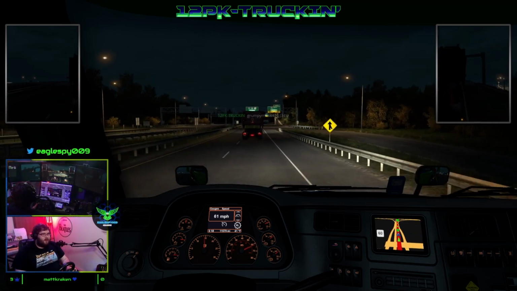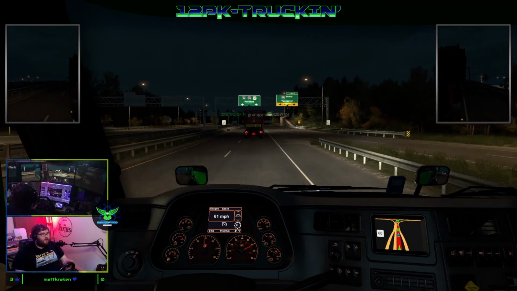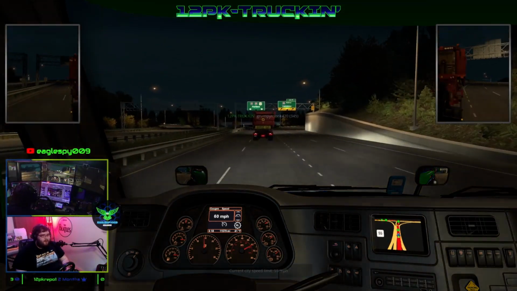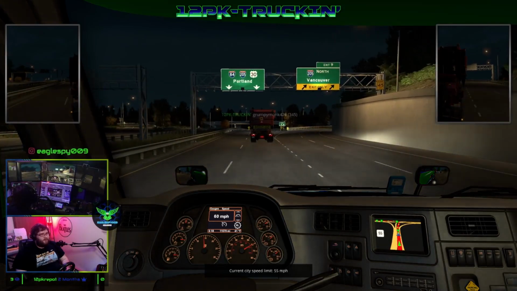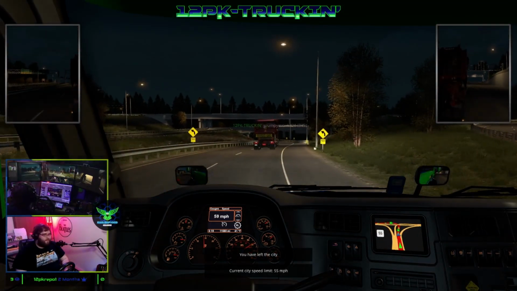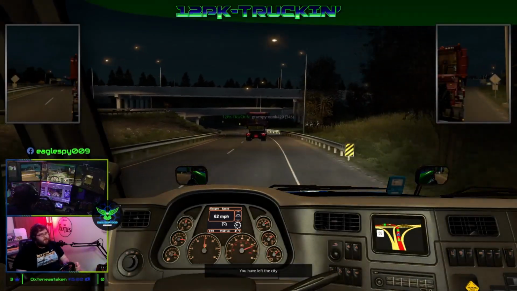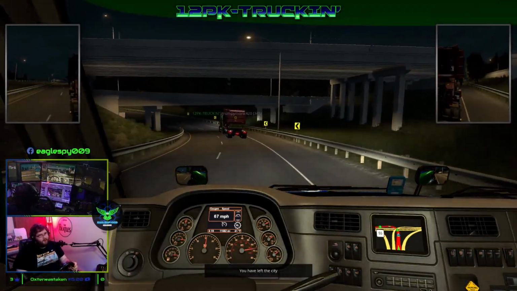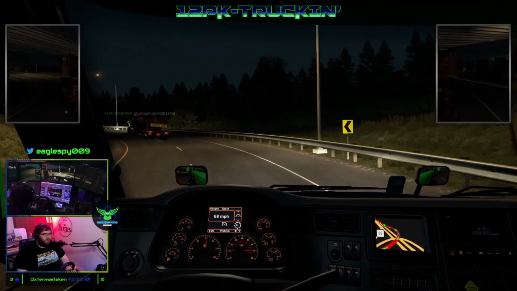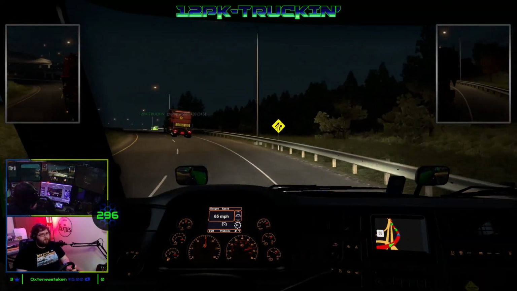Looks like we must be driving through Portland. I thought I recognized that road. Right exit. Oh, this one could get fun. Oh, and I think JT, nope, we kept it upright.